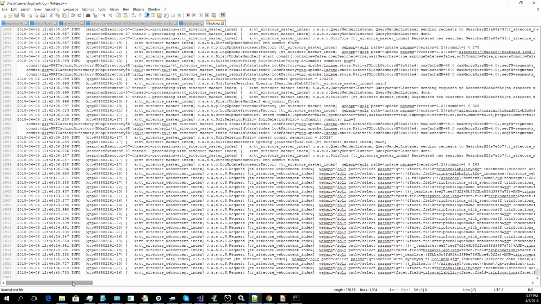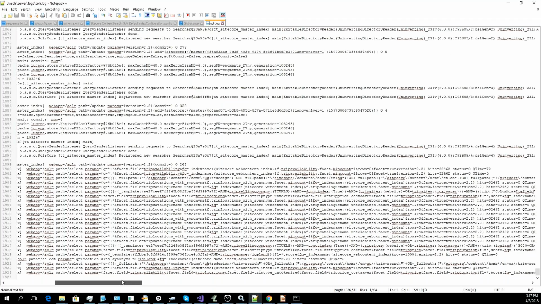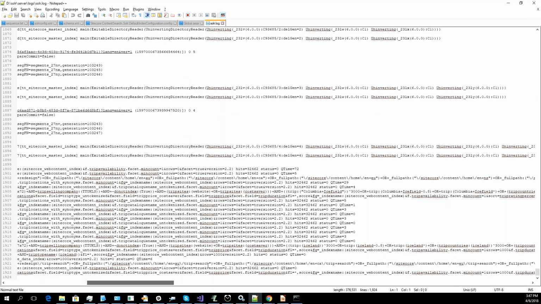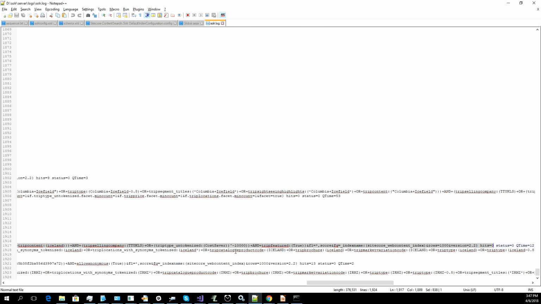Let's check, somewhere here should be the search for Iceland. I think here it is. Here it is. And let me copy this query. So we made a search for Iceland.